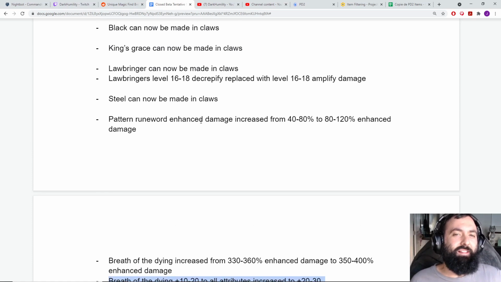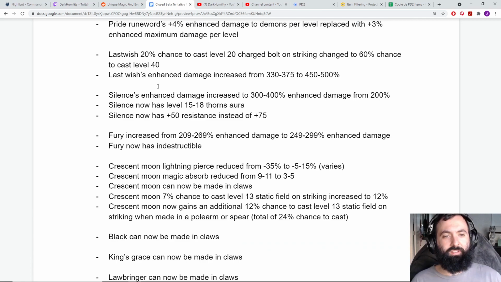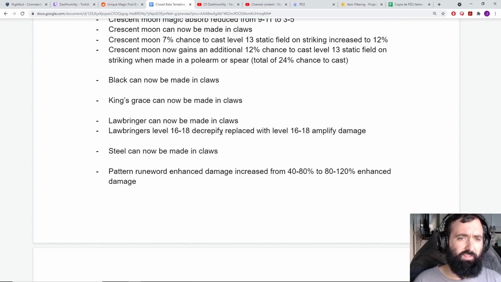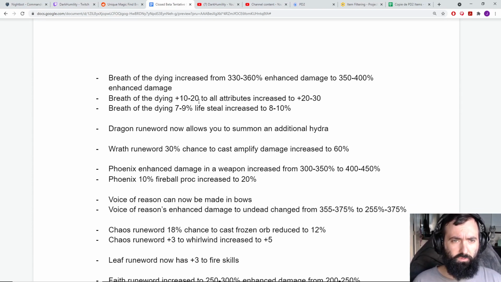I like the Lawbringer. I like the Lawbringer change a lot, actually. Yeah, I like them. I like all the fact you can make these things in claws. They're still improving the whole martial arts progression arc, and they're also bringing in more things into the martial arts progression arc. Even for lightning builds too. So the fun isn't just with the fire builds and fire lizards, talons, and things like that. So they're diversifying these rune words. It's really good stuff.